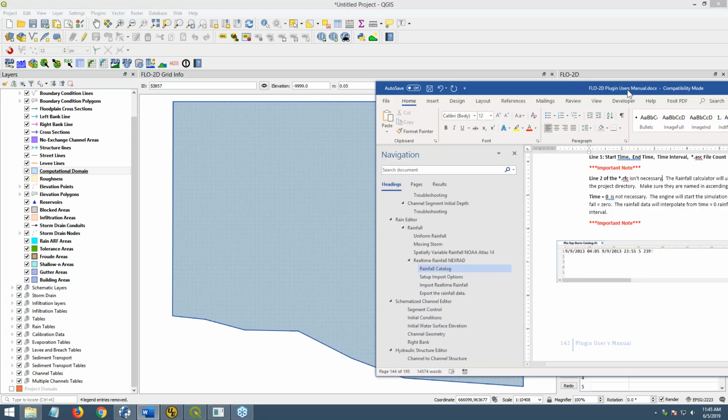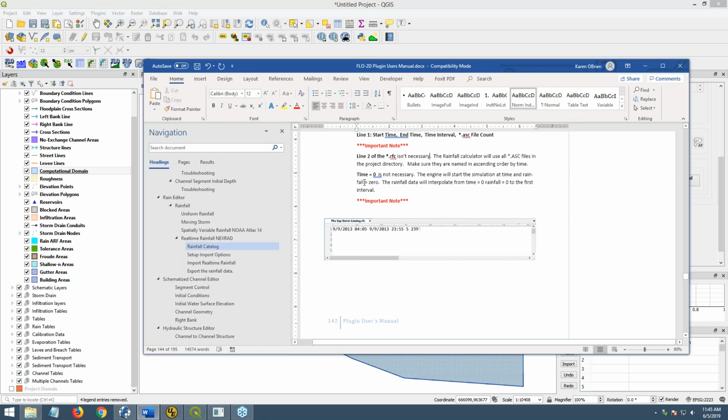Let's see, one more important note. You don't need your interval to start at 5 minutes. You don't need a time equals 0. The engine starts at time equals 0 and uses the interval from 0 to 5 as the first interval. And what it does is it takes the rainfall data in inches over that interval and interpolates it based on the time step.